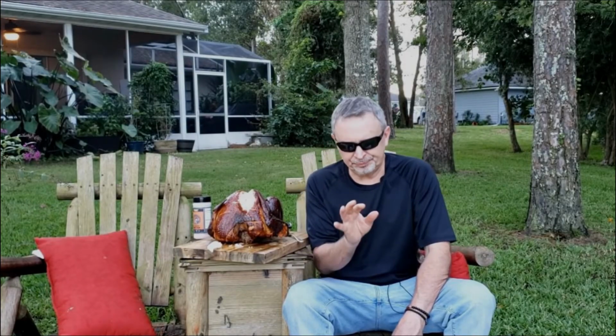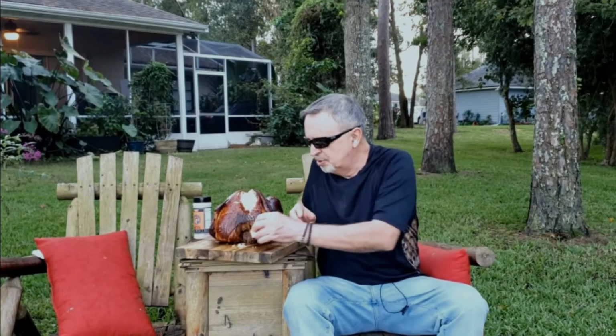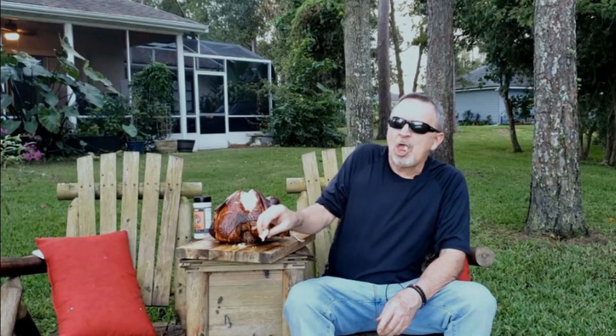You get that sweetness from the orange juice and the bourbon. Of course, that Armadillo pepper rub adds a little sweetness as well. Really juicy. Smoke is mild. We smoked for, I think it was an hour and 40 minutes.